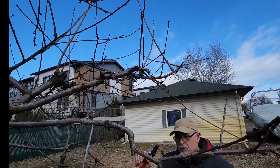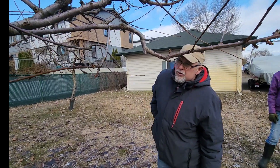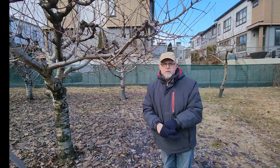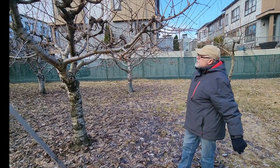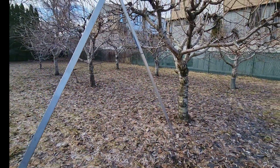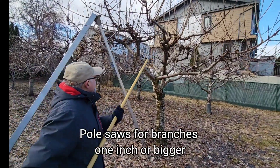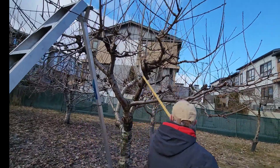These little pruners are only useful for little twigs. You need the big loppers - loppers are ideal for doing fruit trees. Don't get little short-handled ones because it's too much work; get the longest ones you can, 30-inch handles are perfect with a nice sharp blade. Always keep your tools sharp. Pull saws like this one are excellent for pruning - this particular one is nice because it weighs nothing, very light, and I can get up top to remove big suckers.